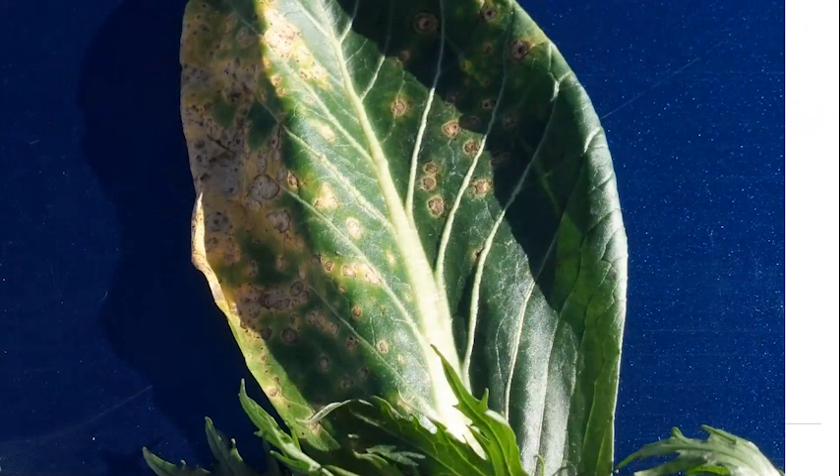This is a disease called downy mildew on one of those Asian greens. One of the most important things you can do as you move into winter growing is to look at your seed catalog and see what disease-resistant packages come with any crop. For downy mildew, the catalog may say 'DM resistant'; for powdery mildew, 'PM resistant.' I would look at a seed catalog from a company that does a lot of business with winter growing — Johnny's has a lot of information on winter growing because they have a large customer base of winter growers, so they're getting a lot of feedback on which varieties have resistance. Many catalogs serving growers in the Northeast will list plant disease ratings on varieties.